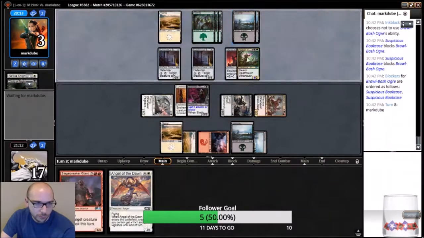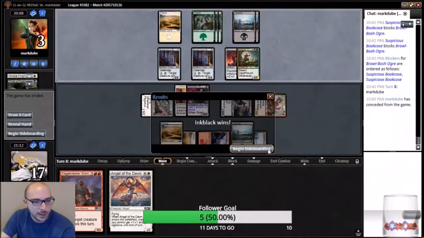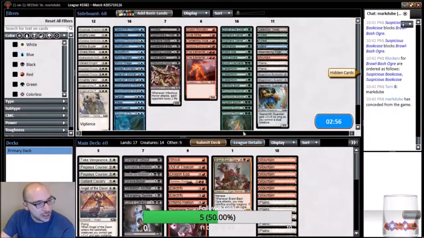Yeah, I should have sacrificed that. He would have 4 more health, but he'd have 2 less creatures. And I guess it doesn't really matter in the end because he saw the writing on the wall.